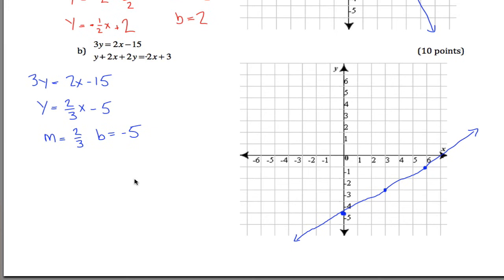Then maybe I'll switch colors and do it again. All right, now I'm going to do that one more time. Graph the line that corresponds with this second equation here. So y plus 2x plus 2y equals negative 2x plus 3. Now I got like terms on the left hand side of the equation. I have 1y here and 2 more y's here. So really what I have is 3y. Then I don't want these 2x's on the left hand side because I only want my y's on the left. So if I subtract 2x from both sides, I'll be left with negative 4x plus 3. And then finally divide everything by 3. That gives you negative 4 thirds x plus 1.